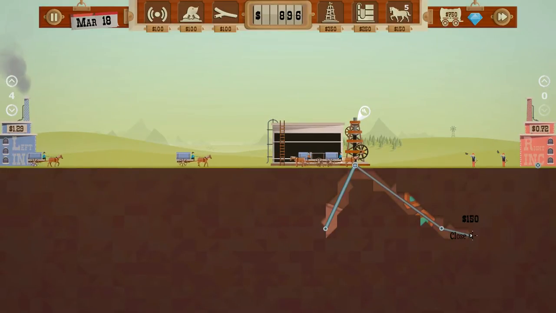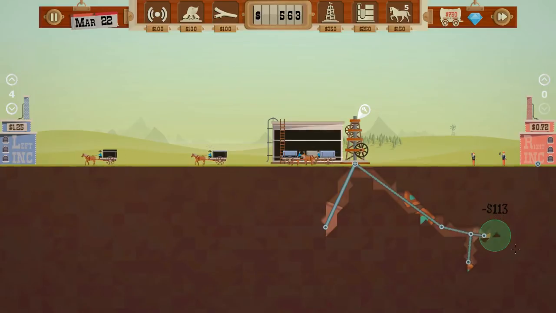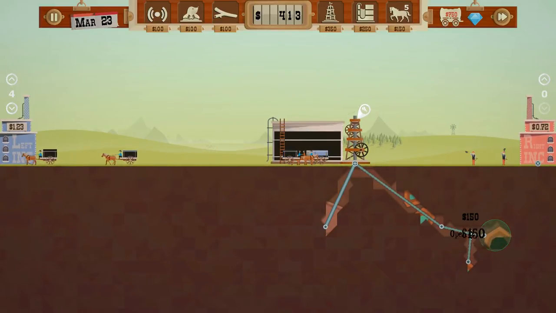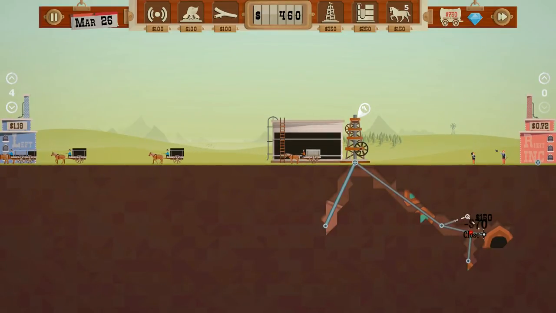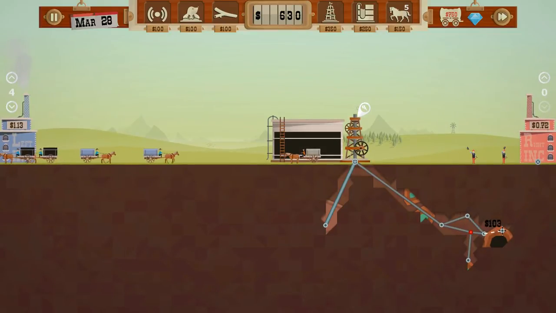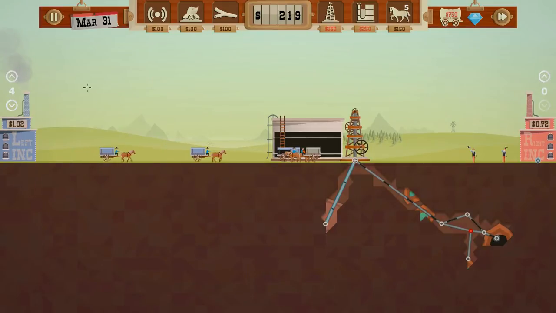So we definitely have to go like this. And then we'll dig downwards. Oh, dang it. Those rocks. Can I do this? Oh, no. Whew. Okay, so we can do this, and then we can do this, and then we can do this. Oh, there's rock. What the heck? Okay, well, let's do that. So there must be rock through the deposit.